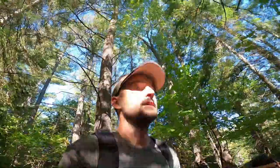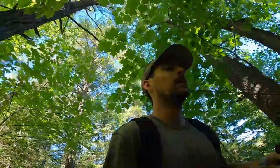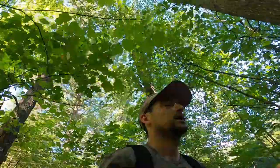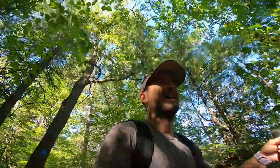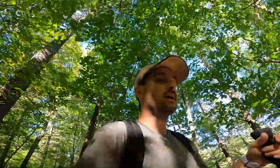So I expected the waterfall height-wise to be roughly like Rockway Upper Falls, where it's probably like 5 meters. And this one was like a meter. But it's still really nice — the river is moving and it's a wide river. And it's just really flat. I don't know if that's natural or man-made, but if it's natural, that's sick.